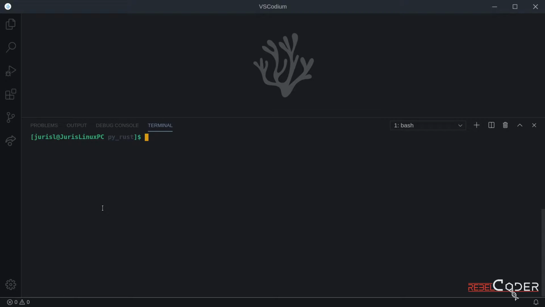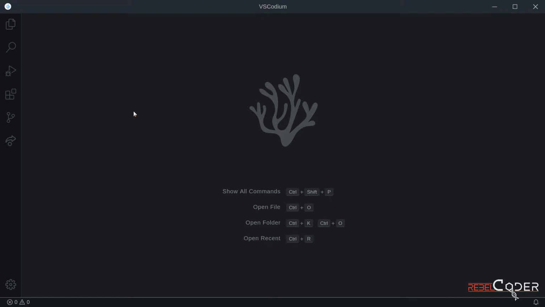We're going to do cargo new project, and the name of the folder is going to be called just Rust, so we can easily differentiate between Rust and Python folders. And I'm going to pass this parameter. This will make sure that it's a binary project, not a library project. Okay. So now if we go and ls, we see these two folders.